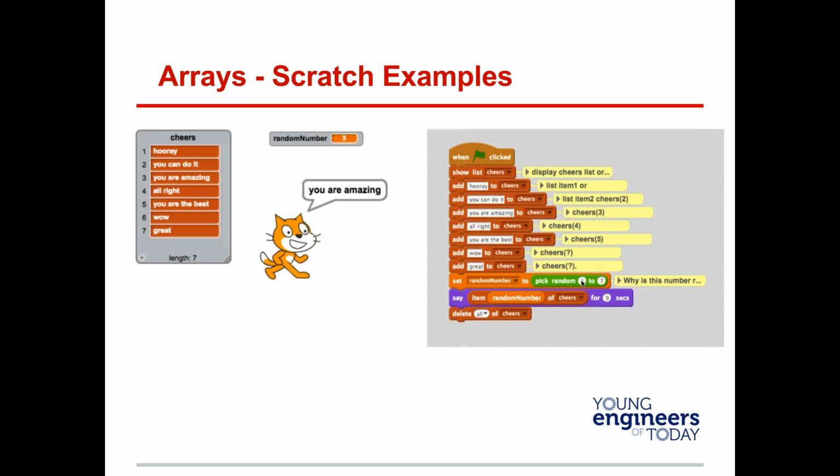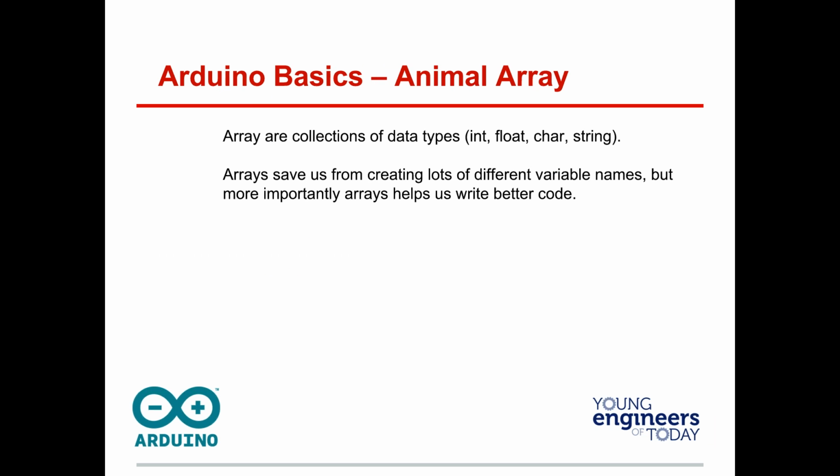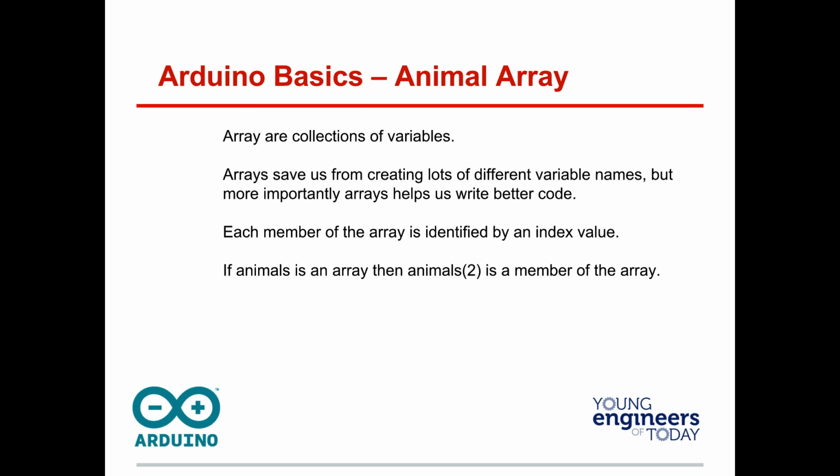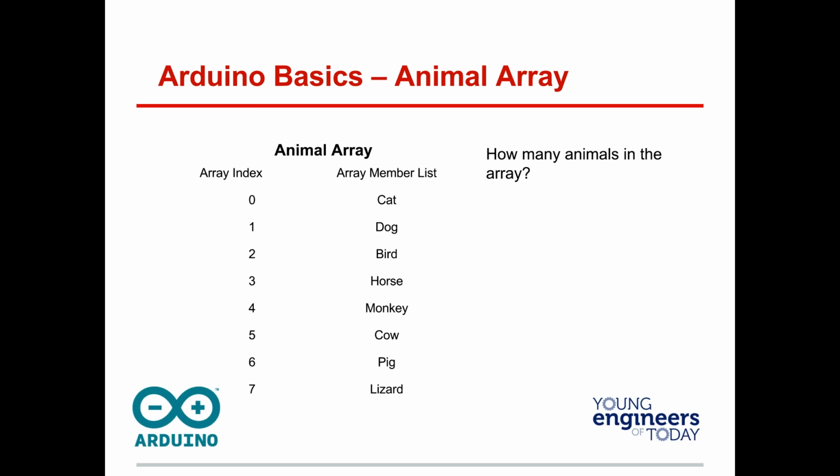Again, if you had Scratch, I could start to show you how we use that. Scratch uses lists and arrays, for those people who are going to admit to doing Scratch. By the way, I teach all my students to start off programming with a little bit of Scratch. Yes, you can start with 3rd graders, but Harvard freshman programming students use Scratch. So don't kid yourself on how powerful it is. Arrays are a collection of data types, just as we define variables as integer, and float, which we haven't talked about, which just means a decimal place, character, strings, those kinds of things. Arrays save us from creating lots of different variable names, but more importantly, arrays help us write better code.